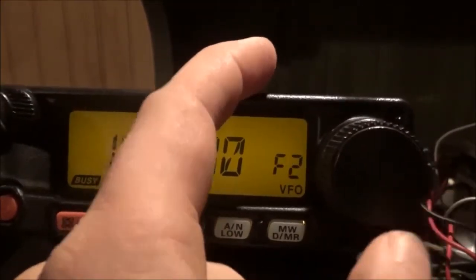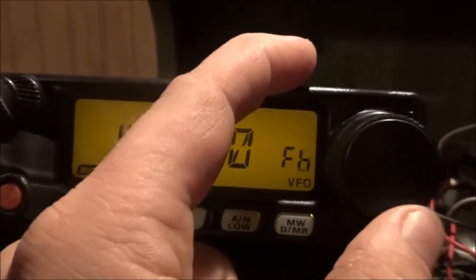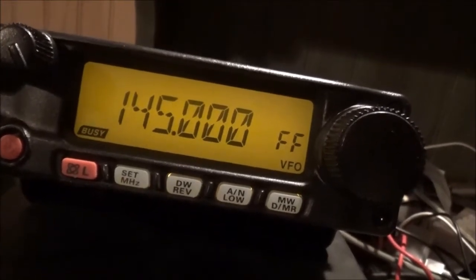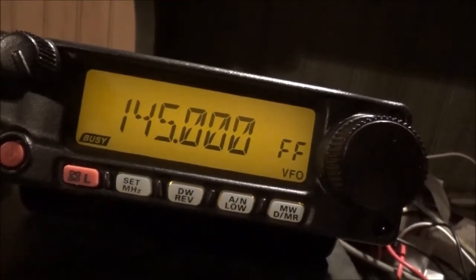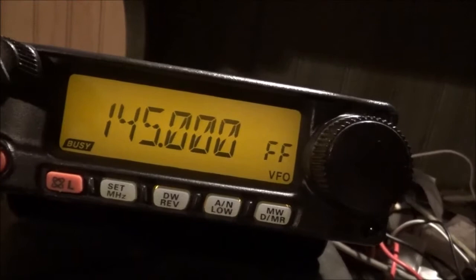You'll do your power meter and set it to check it, but FF is the absolute max output on this radio. Now if I hadn't run the wrong antenna back in the day, that's what I'm thinking caused my issue, because everyone else who has done the same modification has not given me bad feedback. So like I say, it's not my fault, not this video's fault if something does go wrong. Each to his own on this one. So anyways, that's how you get the max power.